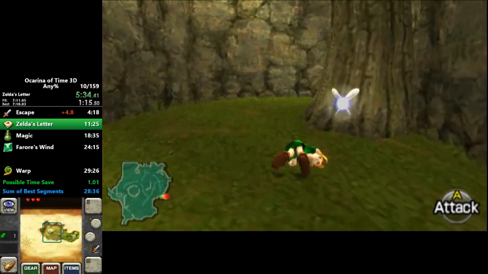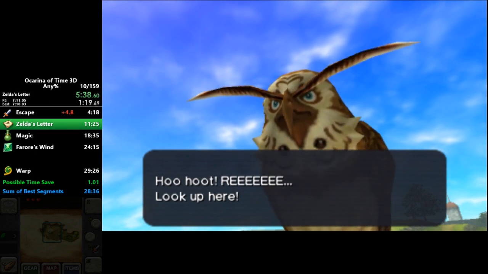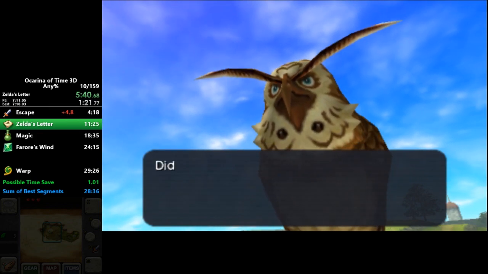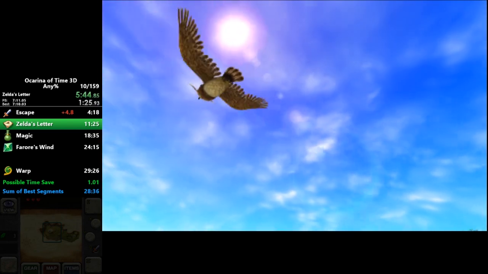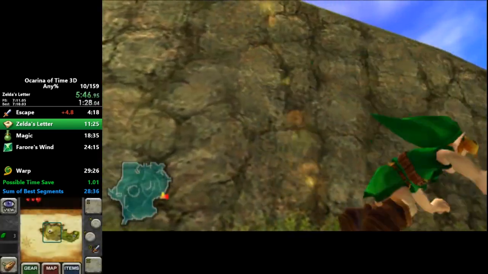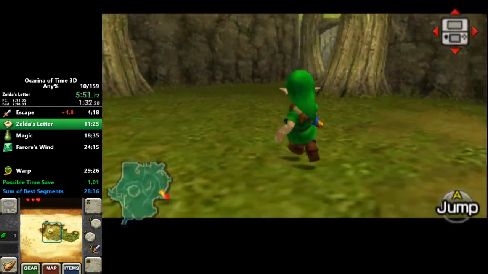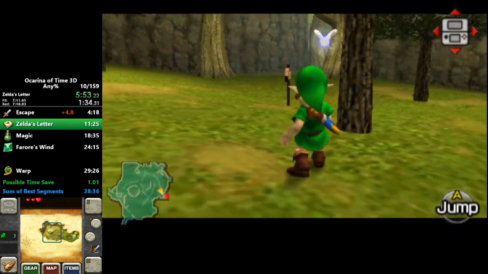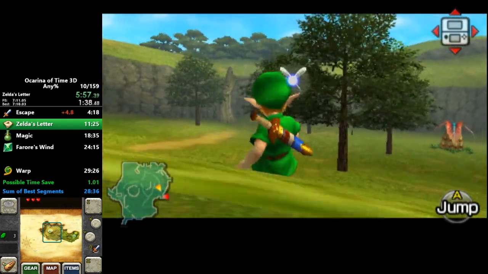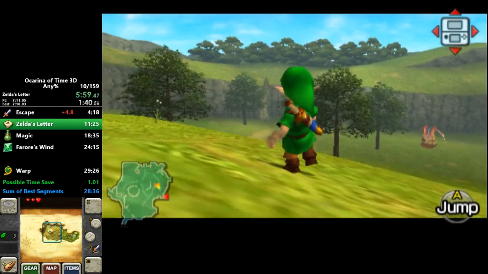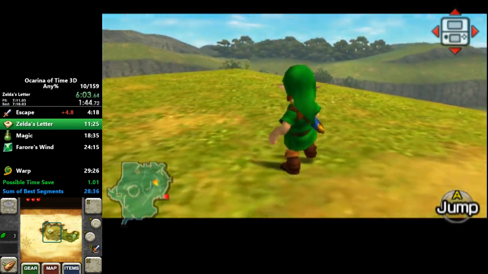And now we get to meet our lovely friend, the Owl. Unfortunately, we can't skip him by just doing a really slow extended super slide in this game, like you can in the original. The only way you can generally skip owls is by just avoiding their triggers altogether, which in this case isn't possible, or by doing continuous item swapping between, like, Link's sword and a Deku stick.